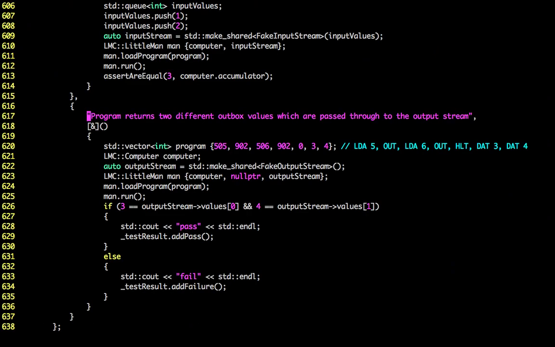Lovely. So, create a little program that outputs two different values from memory. Create a fake output stream for us to capture what's going on. Run the program and then check the output stream. Again, I'm not a big fan of this rather expansive mechanism for checking, but I think that's okay as it's a one-off in this instance.